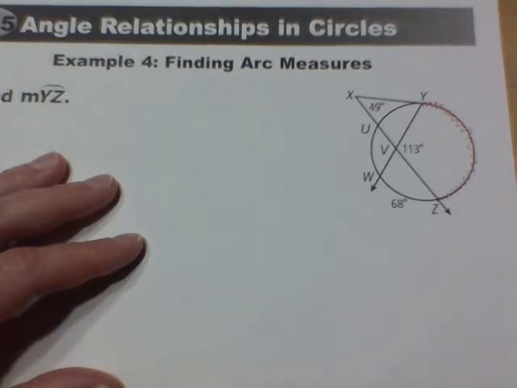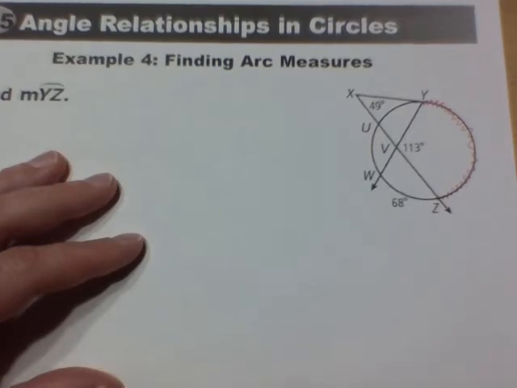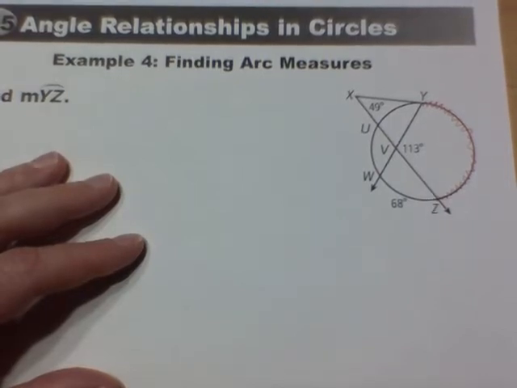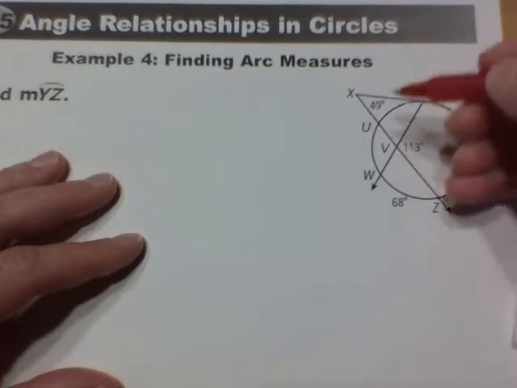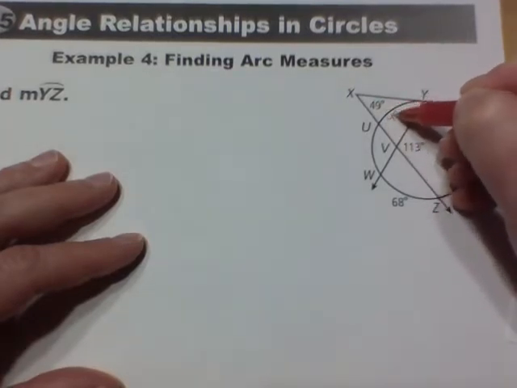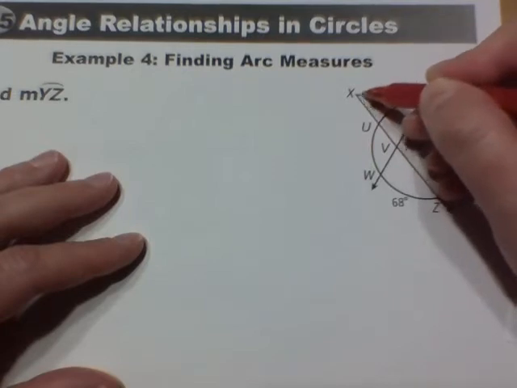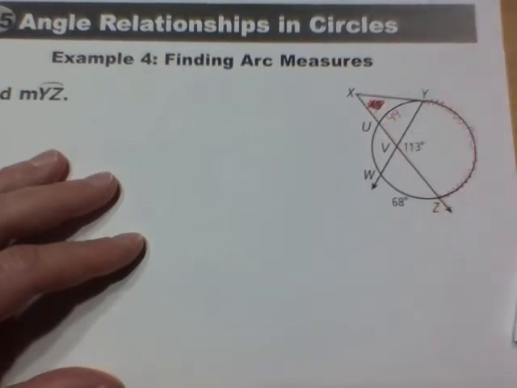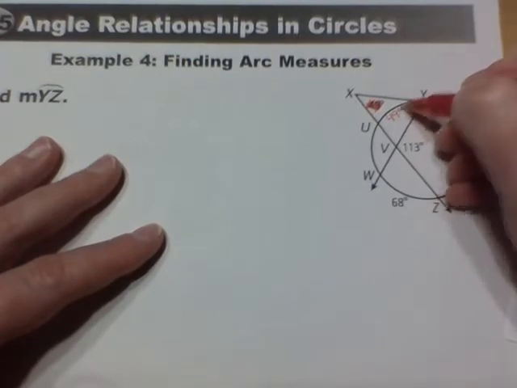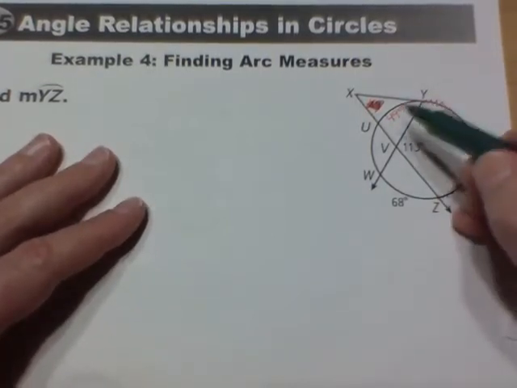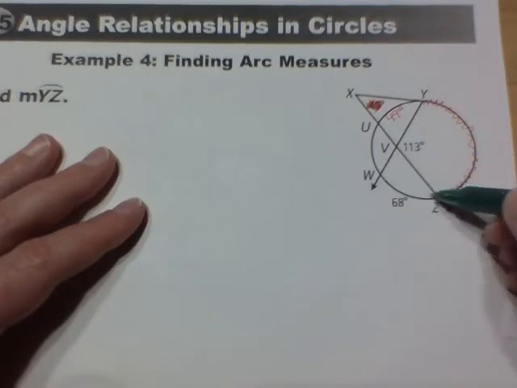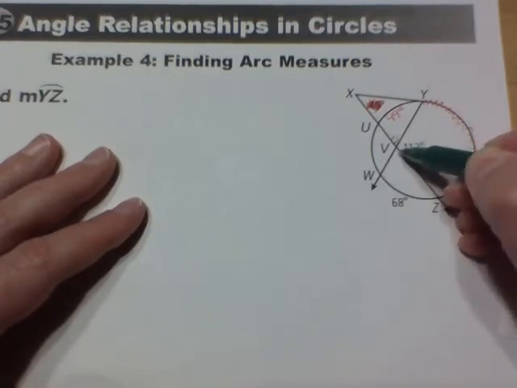All right, we are going to start with x, v, y, and the fact that it is half of UY and WZ. Oh, I was reading this differently. So it turns out that 49 is actually this arc here. I thought this was the angle. So misplacement of that degree. Okay, so now that we know that this is 49, we also know that this arc is 68. And so we can, in fact, get both of these angles.